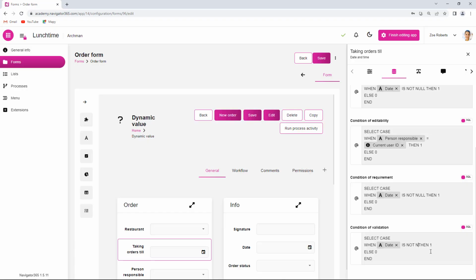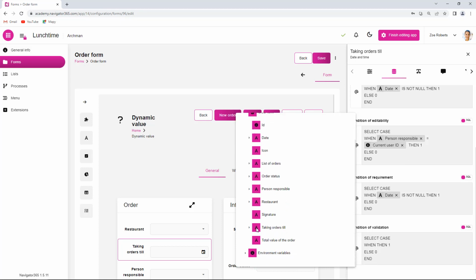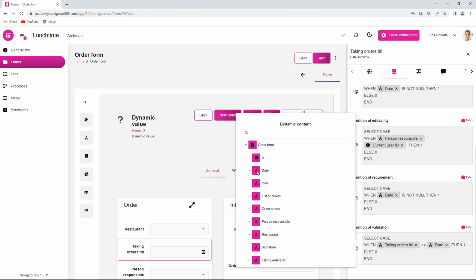So let's do this validation again with the select, and we'll change it to the condition where this field, so let's find it, orders taken till, this field is bigger or equal to the order date. So now let's find the date.